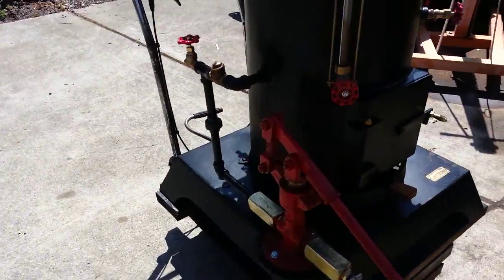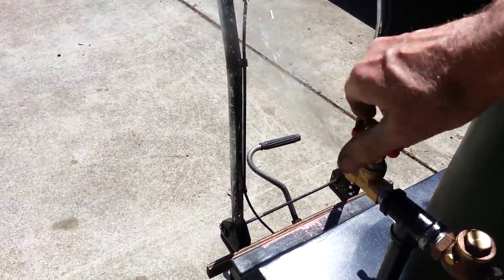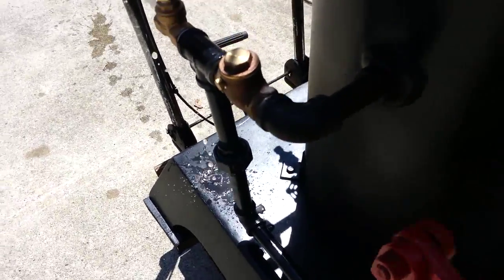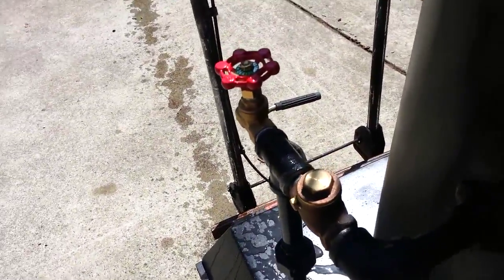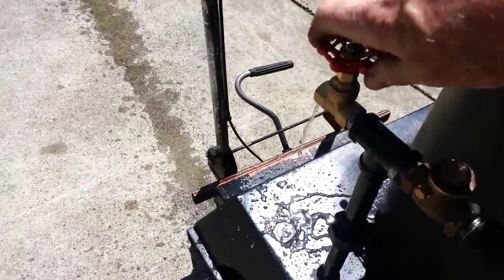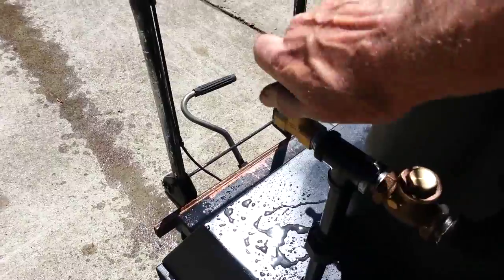As far as the pump goes, just pumping it. I open this up — the air. That's a little bit of steam coming out of there, but that's alright. When you've got solid water coming out of that little valve, you can just close it up, and then everything is going into the boiler.